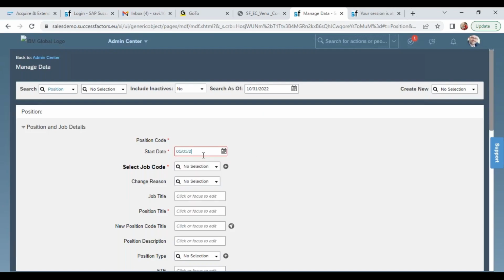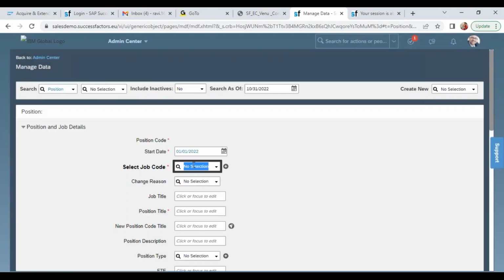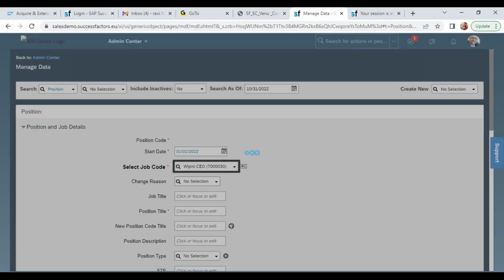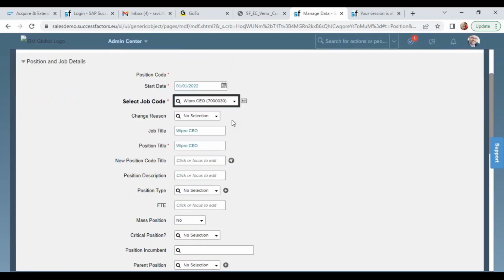Start date 01/01/2022. Job code. When you select a job code, we have created now job codes, so go find your job code. When you select a job code, system propagates the data from job code to position.